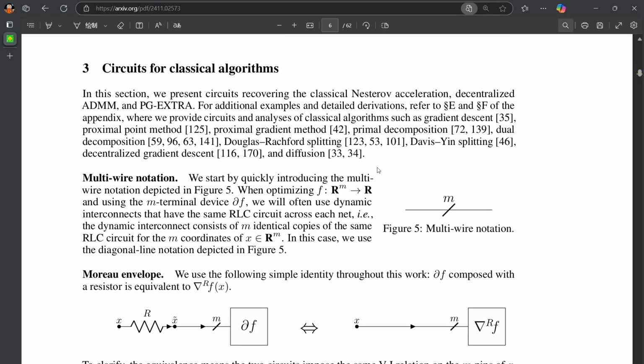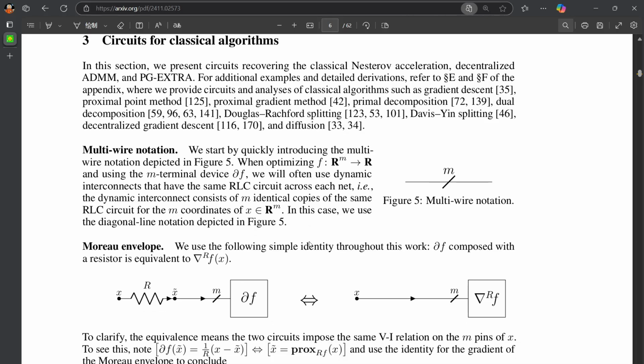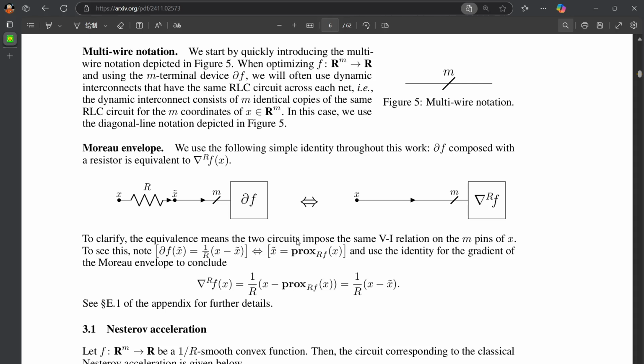Yeah, that's where things get even more interesting. We call those decentralized algorithms. Okay, I'm really curious to hear how they tackle that using circuits. That sounds like a whole other level of complexity. It is, and that's actually a perfect place to pick up in part 2 of our deep dive.